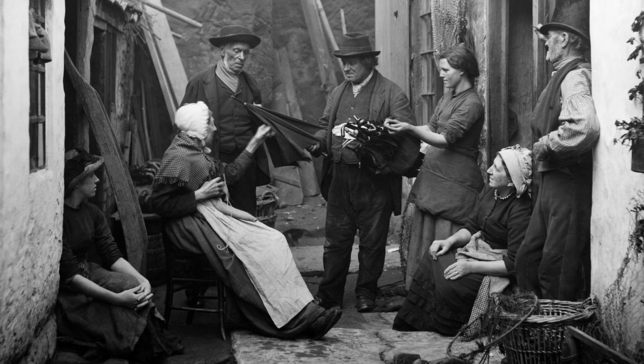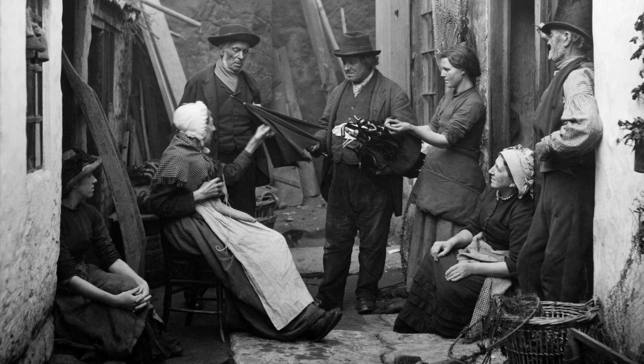You can see how the people used to live. What we take for granted nowadays as being photographed. A lot of these people, a camera pointing at them would have been a bit of a scary thing. They wouldn't really know what was going to happen. But everybody alive nowadays has been brought up with photography. But this was a new thing, a new invention, and it was a bit of an uncertain thing.